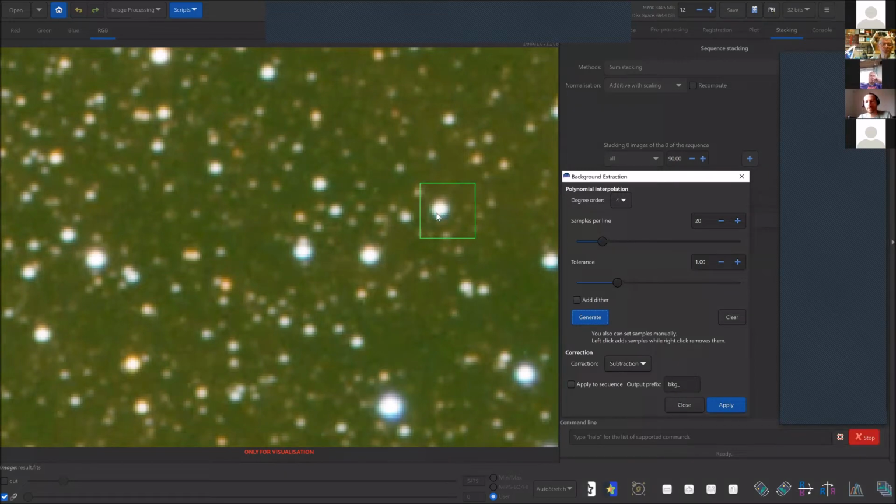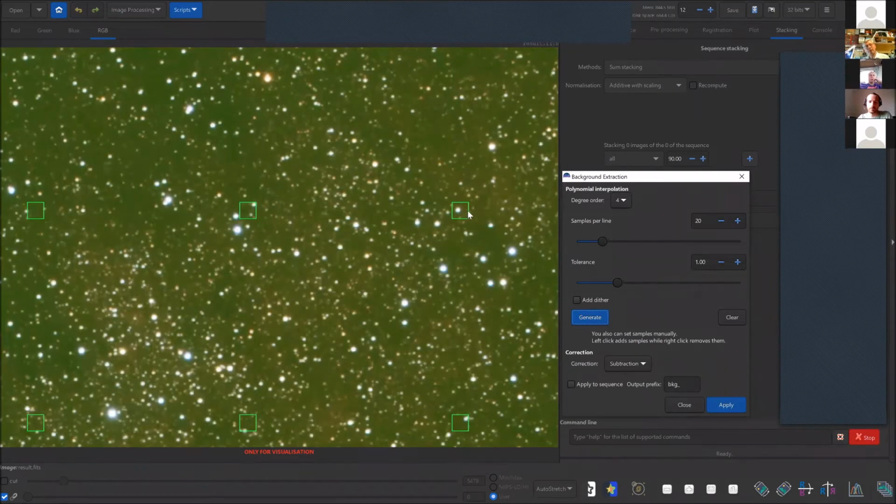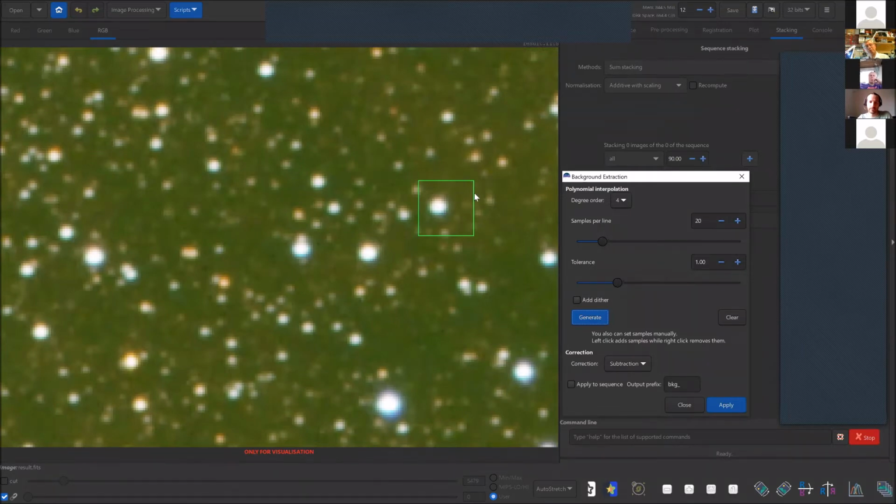It's not very important because Siril will reject the pixels that are above the background value or that are too far from the average of the background value of the image. So it's not a very important thing to ignore the boxes that have a star in it.